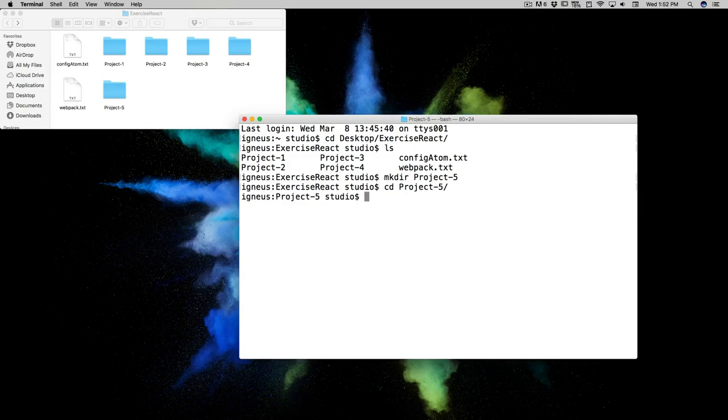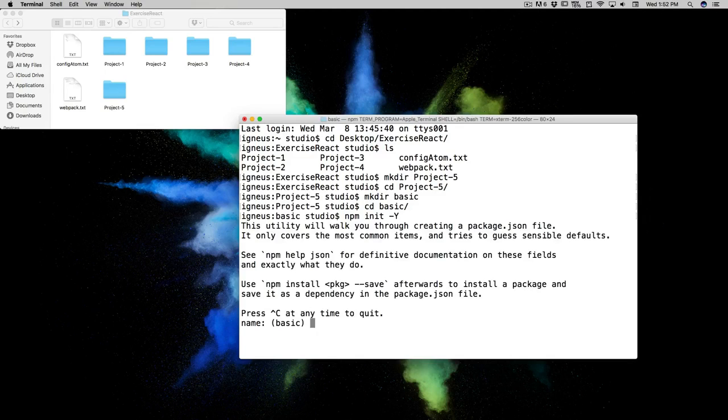Now again inside this, I want you to create a folder called basics. So mkdir basics, so that everything can be placed inside this basics folder. Now let's go inside basics, and the first command that I want you to run is npm init. You could have just run npm init, but it is going to ask you a number of questions and we want to skip that, so I'll add -y to say everything is just yes.